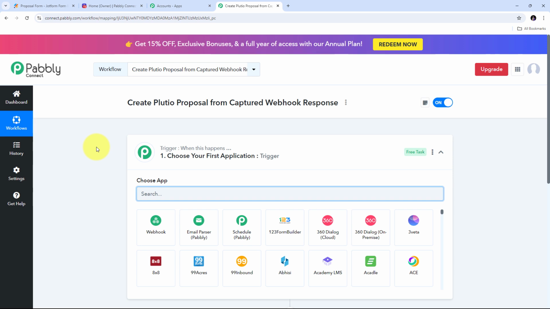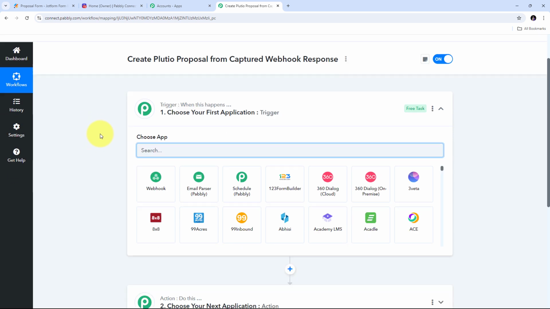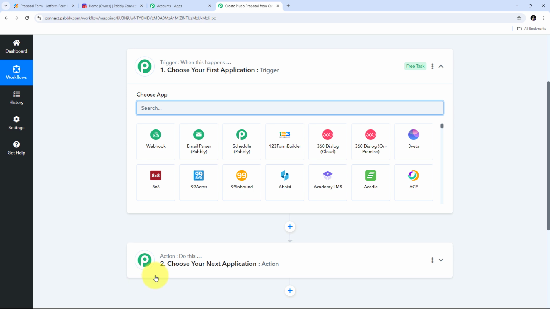So here in this window we are going to set up our workflow, and here we have two boxes, trigger and action. So these are the two main principles on which our workflow works. Trigger says when this happens, action says do this. So trigger is going to be the first step that will get executed in our workflow, and action is just going to follow that. So we need to first set up our trigger, and in our workflow we can only set up a single trigger step and multiple action steps.